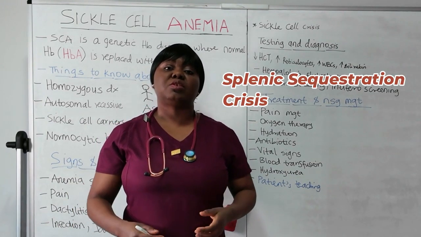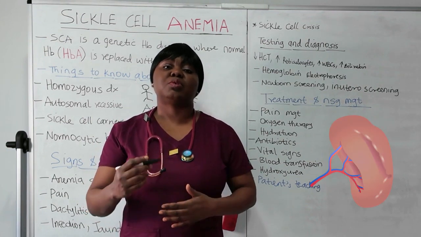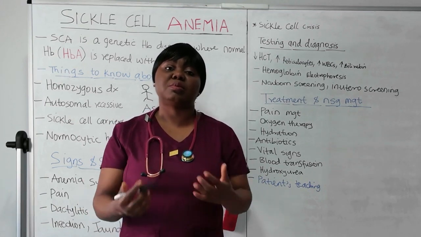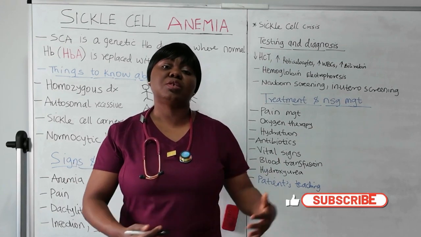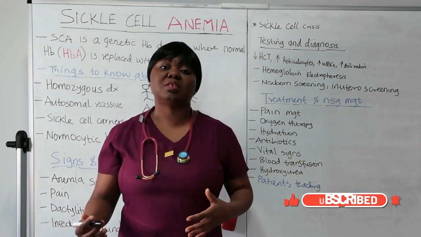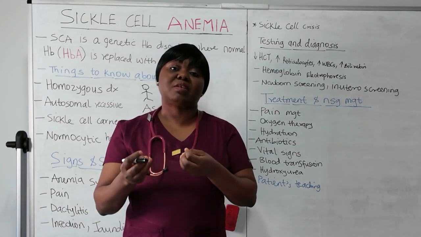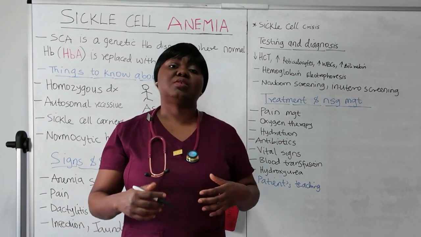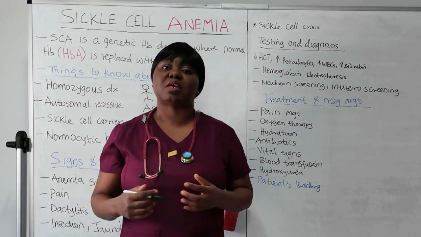Another one is splenic sequestration crisis. So you remember that the spleen helps to recycle blood. It helps to remove old blood, abnormal red blood cells, and also store blood so that when the body needs it, it releases it. But in a situation where the red blood cells are sickled, when they go into the spleen, they are not able to exit. So with time, the blood keeps entering the spleen but is not able to exit. It can cause a pool of blood in the spleen. This can lead to shock. It's very dangerous because those blood vessels in the spleen are very small. When they block it, blood is not able to exit. That's very dangerous. It can lead to hypovolemic shock, meaning there is blood in the body, but it's just pooled in the spleen. It's not getting to the circulation.